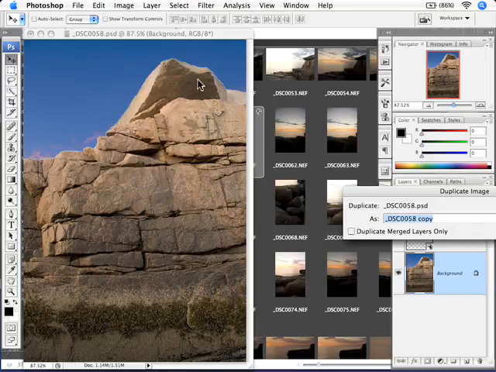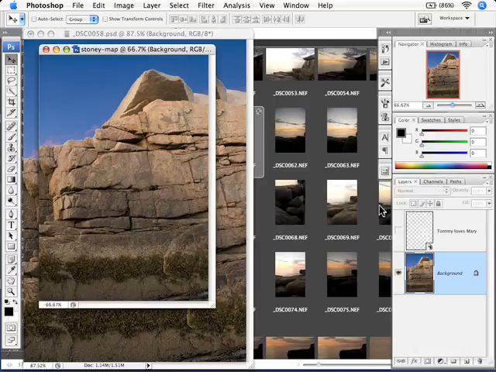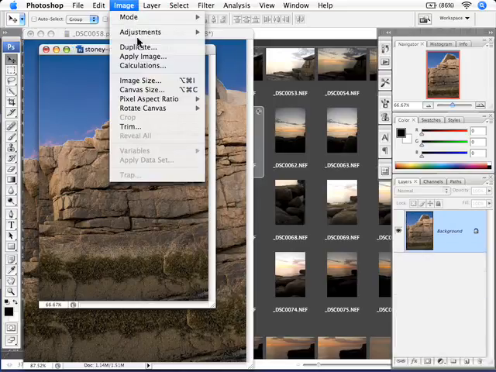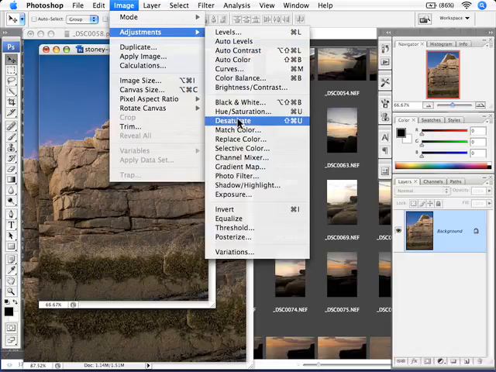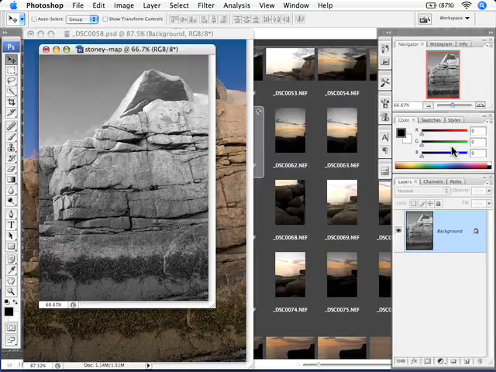Now the next thing I want to do is make it actually conform to the rocks, make it look like it's painted on. So I'm going to hide this for a moment, and we're going to actually duplicate the image. So I'm just going to make a copy of it. I'm going to call it Stony Map, because it's going to be used in a filter in a moment. So I'm going to click OK and then throw away this on that layer, because basically this one I need to do a couple things.